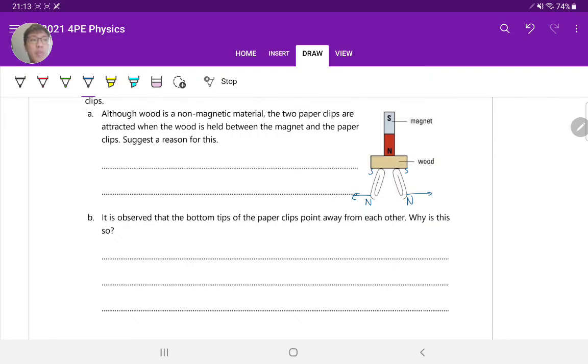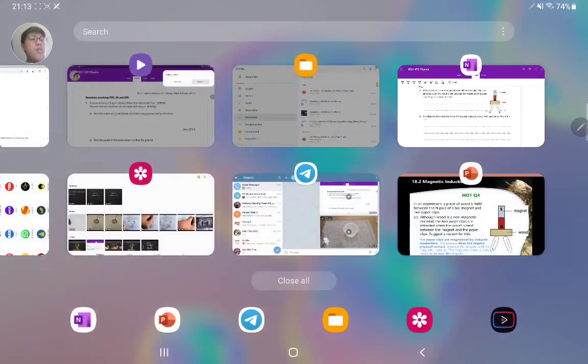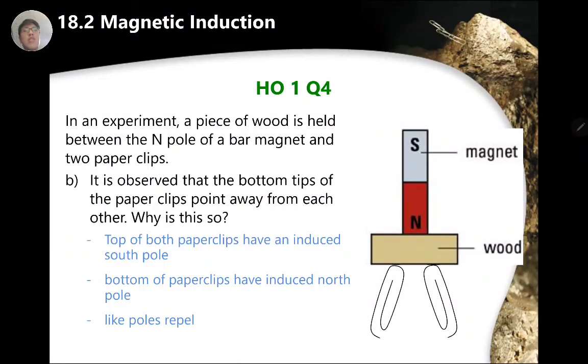So the reason why it's attracted and all these things happen is because when you bring a magnetic material near a magnet, it becomes a magnet, right? So the explanation for part B is here. Yep, the top of both paper clips have an induced south pole because of the north pole of the magnet. And so the bottom of the paper clips have an induced north pole, like poles repel, and so the bottom of the paper clips will point away from each other.